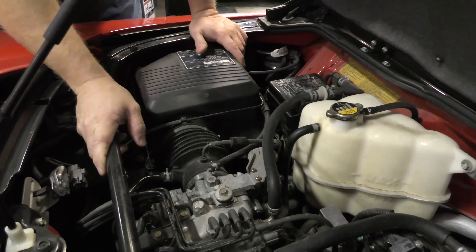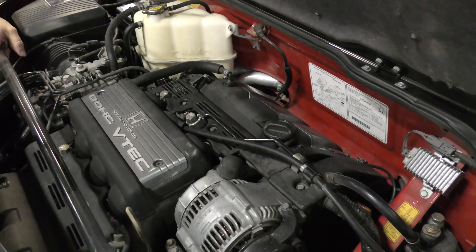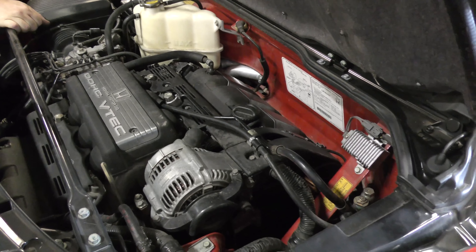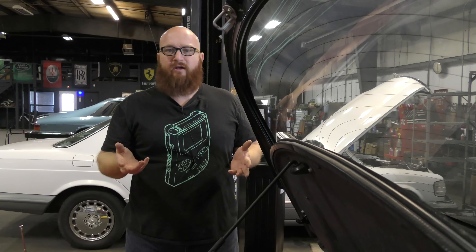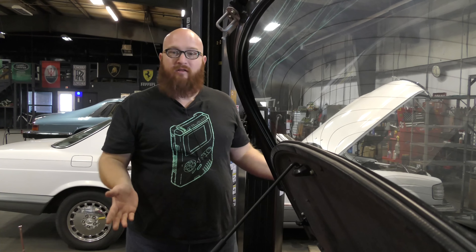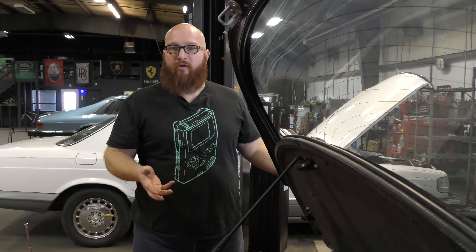It's actually very fun to drive. I've made comments in previous videos that it sounds like a Honda Odyssey van when you drive these. I just wish they would have put a Honda V8 in it or something along those lines, but for what it is, it does pretty good. The owner actually made a comment that his 2018 or 2019 Honda Accord is actually faster, handles better, and is more fun to drive than the NSX. And that just shows how much technology has changed — your common family car has so much great technology that these cars can barely keep up.